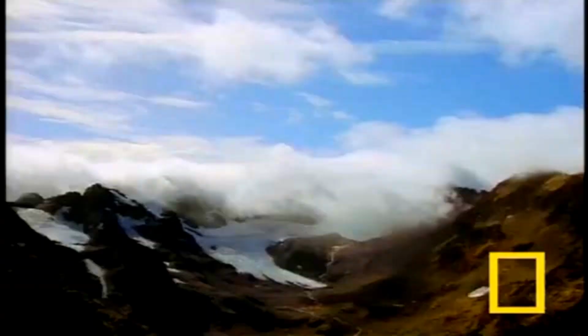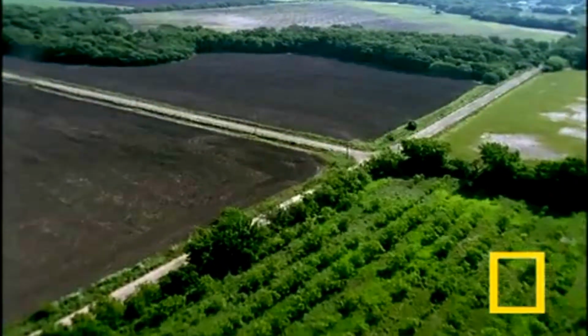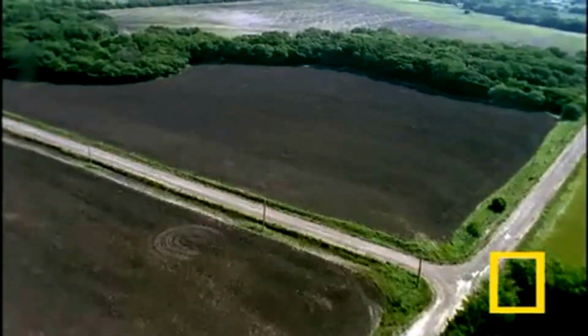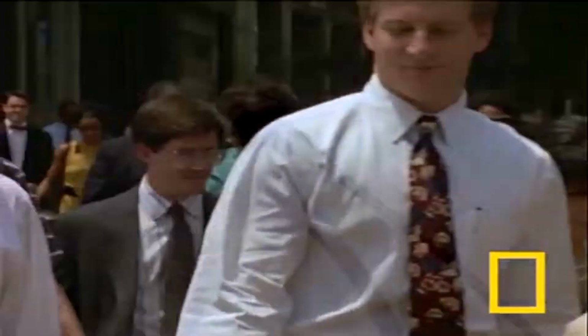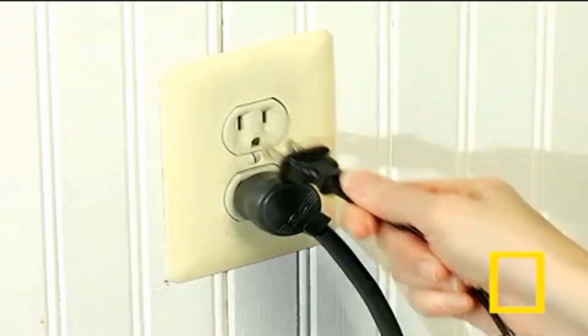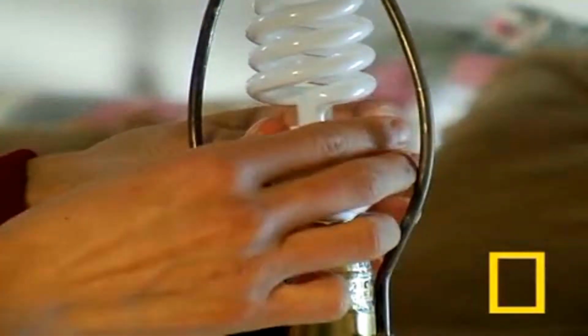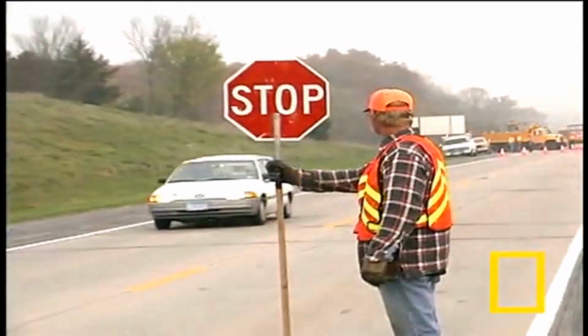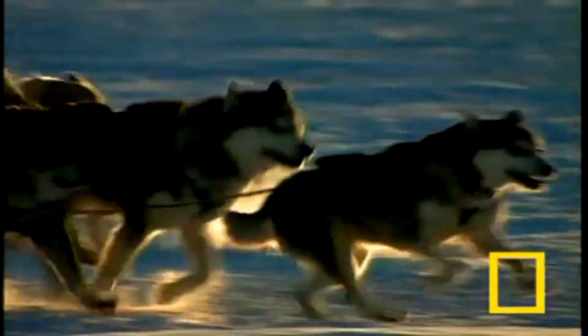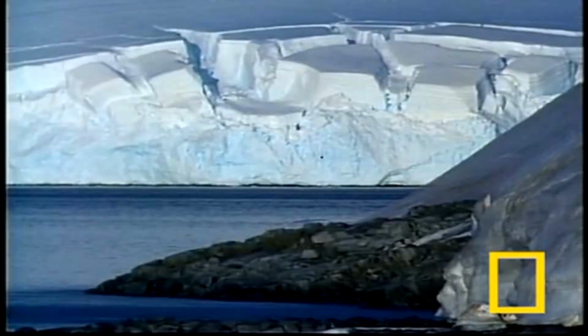Although much remains to be learned about global warming, many organizations advocate cutting greenhouse gas emissions to reduce the impact of global warming. Consumers can help by saving energy around the house, switching to compact fluorescent light bulbs, and driving fewer miles in the car each week. These simple changes may help keep the Earth cooler in the future.